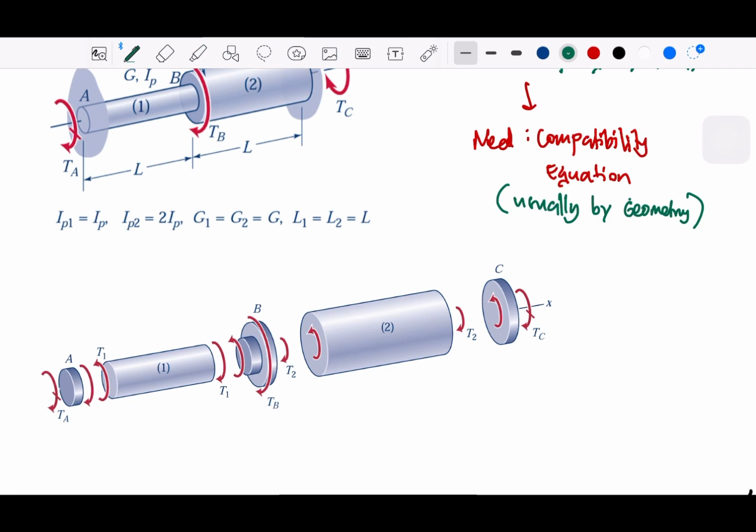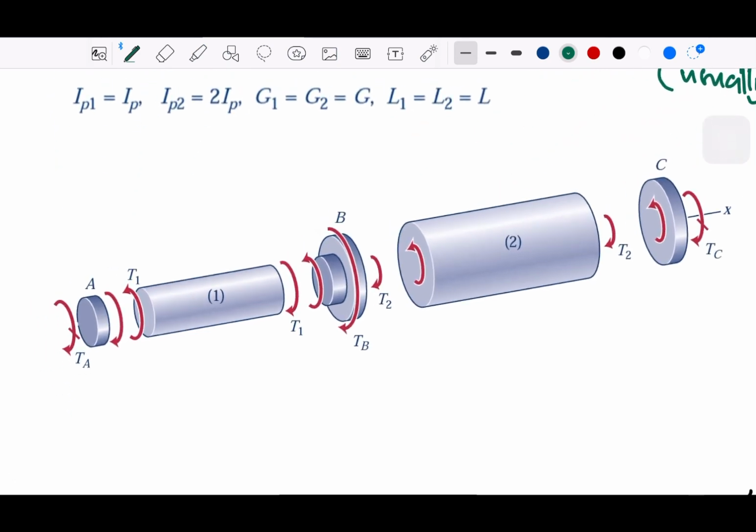All in static mode. So this is another torque here. It cancels out with this, and this part also cancels out with this too, right? And then we have TC, which cancels out this part. So they are canceling in between. We can isolate section by section if you would like, but we can maybe start from, let's say, B here, from the middle.